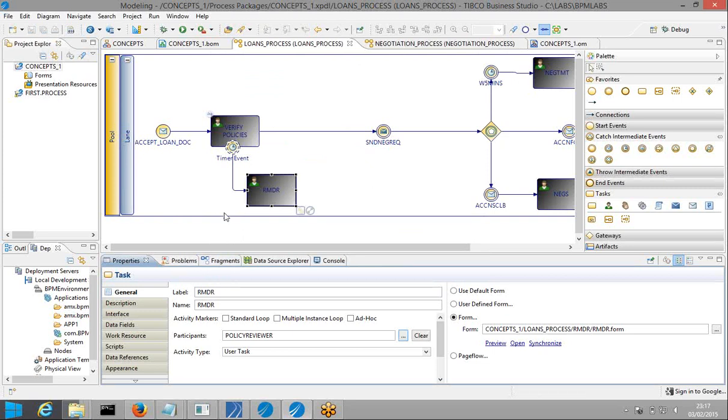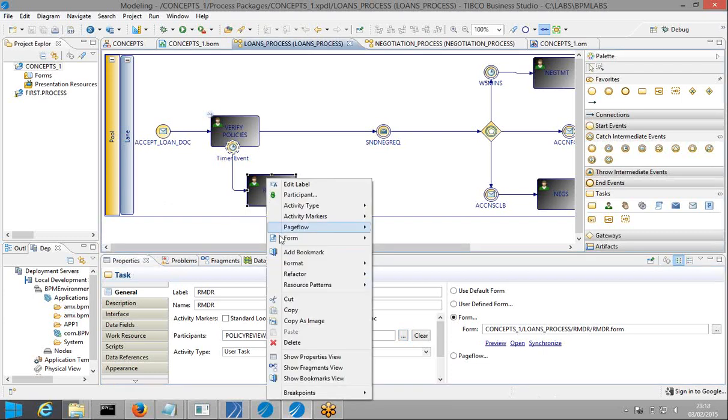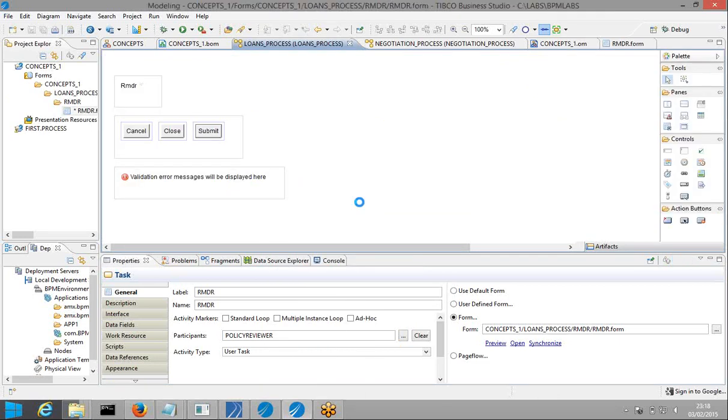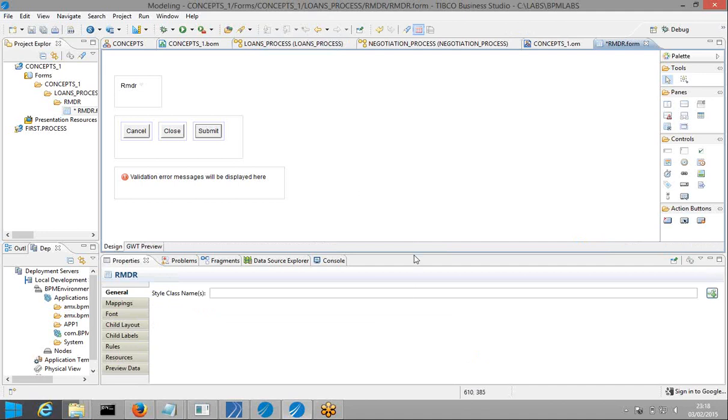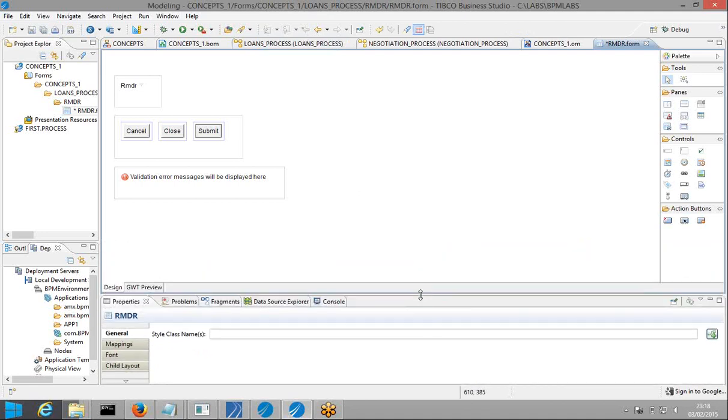I set the participant for this user. And I will just specify some statement for him. I will specify one label field here.